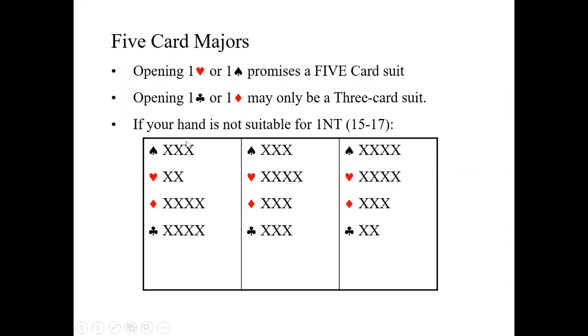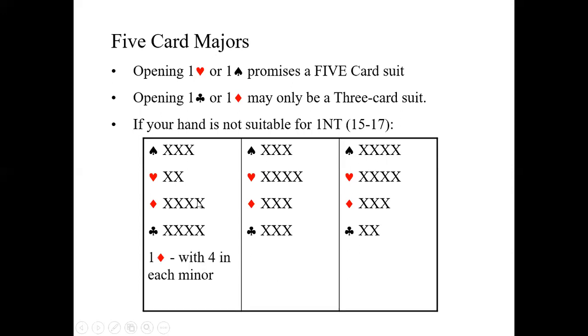So one no trump, as we said, is 15 to 17. With the first hand there, you've got two 4-card minor suits, so you open one diamond. On the second one, our longer suit this time is hearts, but we can't open one heart because that promises a five-card suit. So we're going to open one of a minor. And with two 3-card minor suits, you open one club, playing five-card majors.